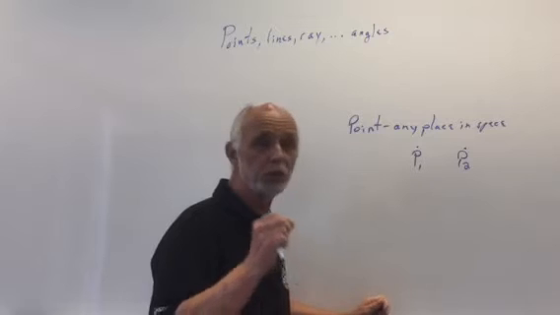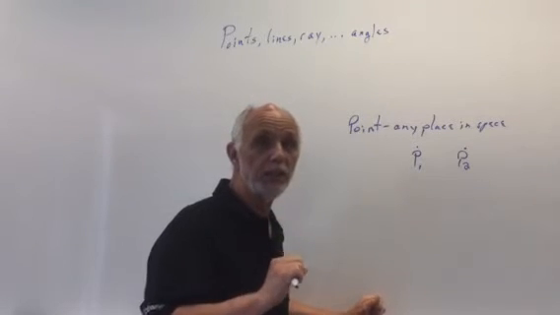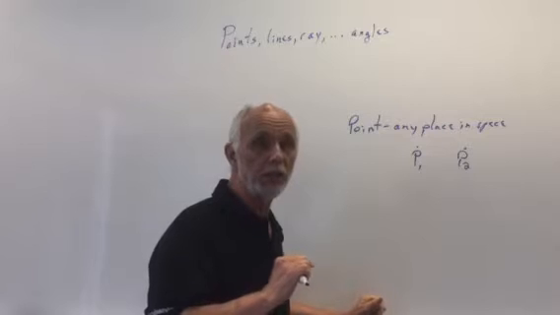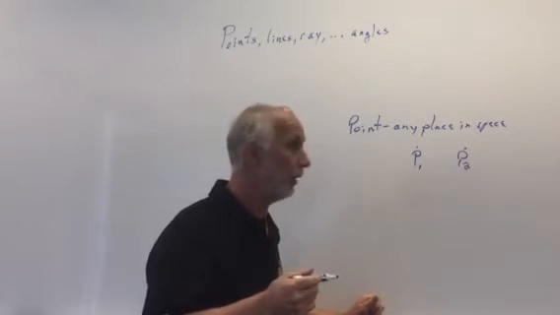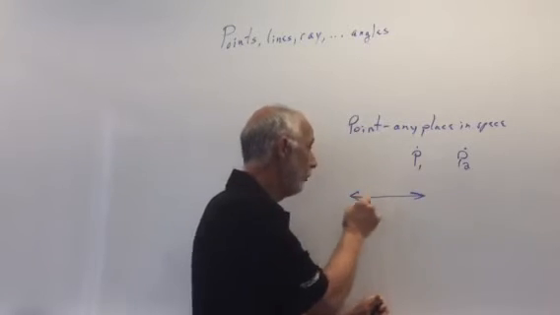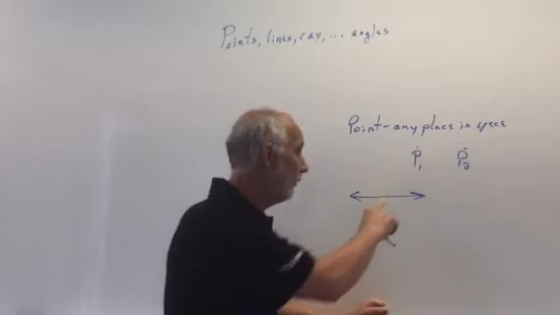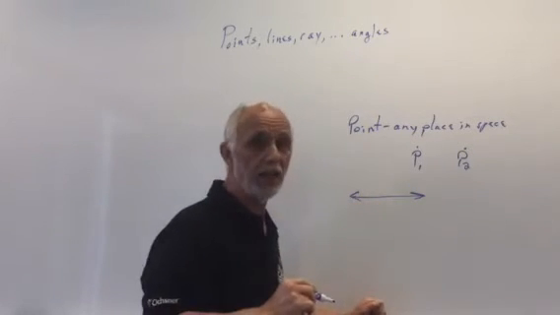Sort of like an atom is the smallest particle of matter, a point is the smallest thing that you can use in geometry, and everything else is built on it. And building on it, you have a line, which is a set of points that goes straight in both directions. To show it goes straight in both directions, you have an arrow on each side.